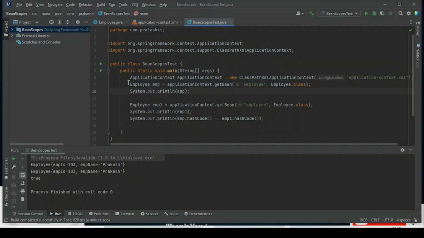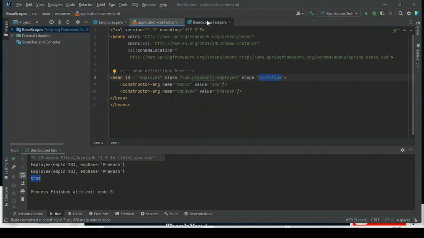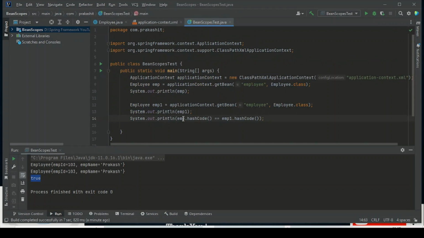Okay, in the previous case we got true, as both objects' hash code is the same, referring to the same object. I have changed the scope to prototype. Then if I compare the hash codes of the two employee objects, it should give false, as both are different objects, not the same object.